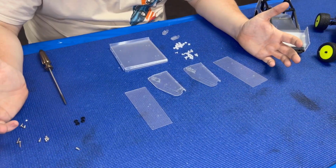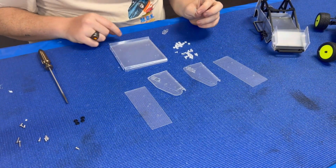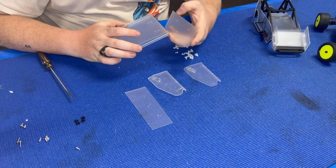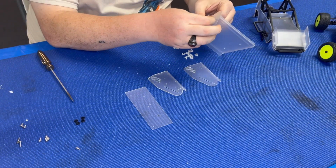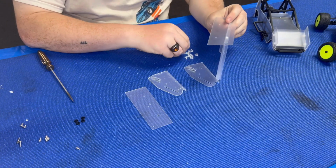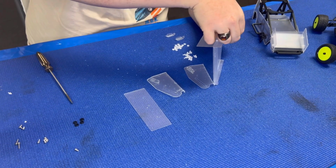Alright guys, so now we're gonna assemble the wings. Obviously you need your side plates, your main supports, your driver's side wing brackets, and then your center section and hardware. So we're gonna start with our driver's side portion and the center section. Just gonna put the hardware in from the outside to the inside. I think it's just a nice smooth install. So that way if you run it wheel to wheel with somebody, you have less of a chance of breaking hardware off.